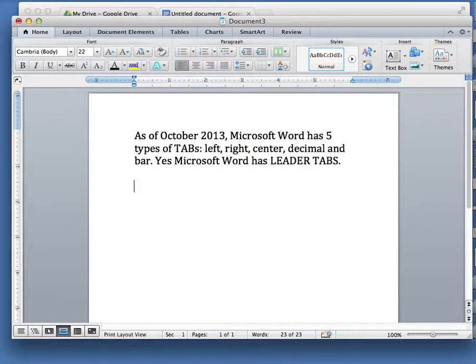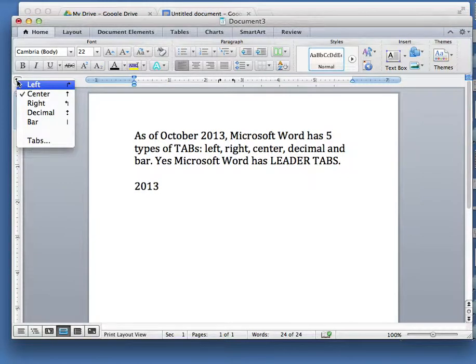So I could come over here and say 2013 and press tab once, and I can insert a tab in Microsoft Word that's a left aligned tab, or I can go to the tab well and get a right aligned tab, or a center tab, or I can take these other two that are there as well: a decimal tab, which Google Docs, Google Drive doesn't have, and a bar tab. And a bar tab looks like this.